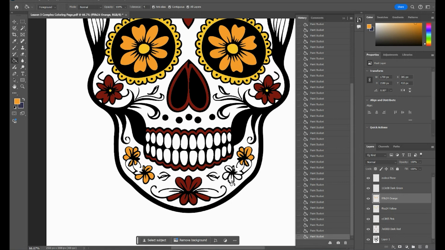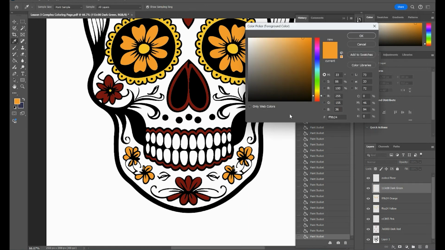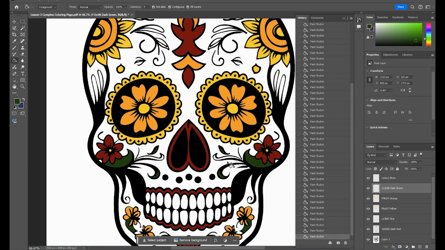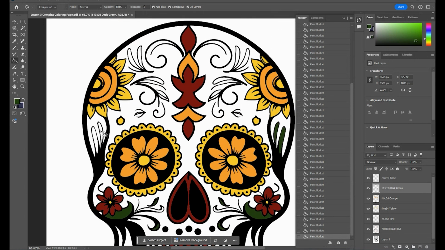Note, I also have my history panel open, so when I screw up on something, I can easily go back a step. And so that saves me a lot of time in the long run instead of having to continuously hold down Control Z or Command Z if you're on a Mac. I can easily just click on the history piece where I screwed up or the one right before it, and that saves me a ton of time.